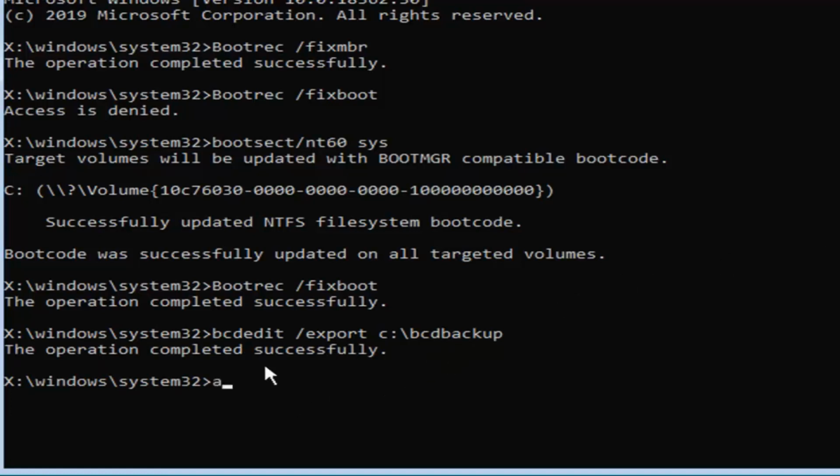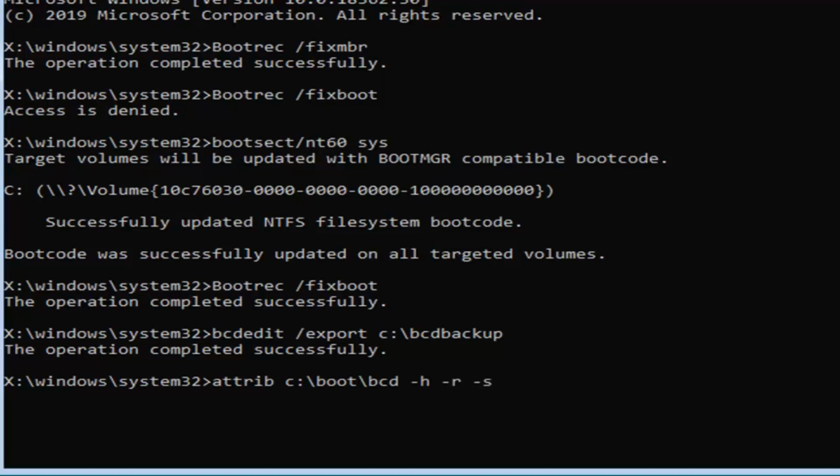Now you want to type in ATTRIB space, and then again the C drive, so C colon backslash boot backslash BCD. Then another space -H, another space -R, and another space -S, again exactly as it appears on my screen.